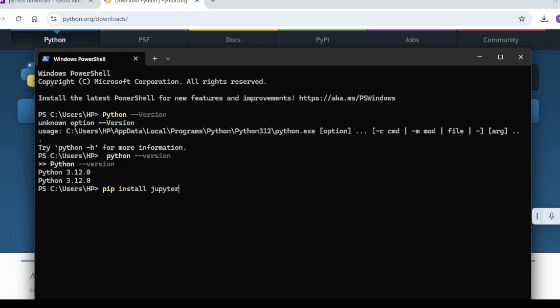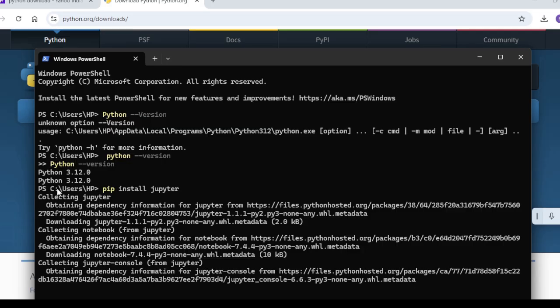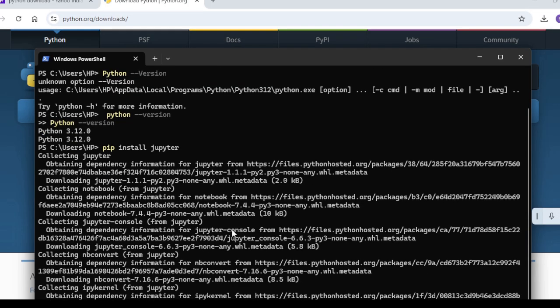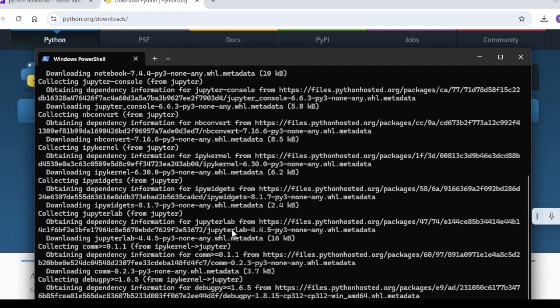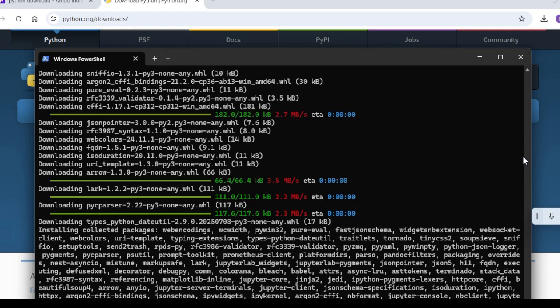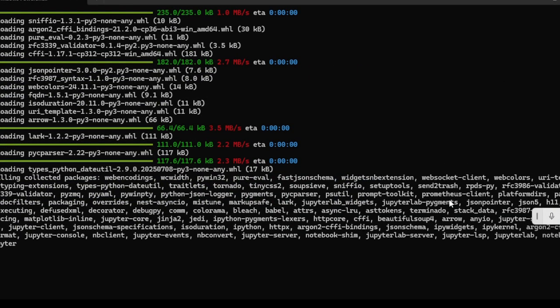So I just press enter, and there is an installation, because they have so many tools. So our Jupyter notebook is downloading.